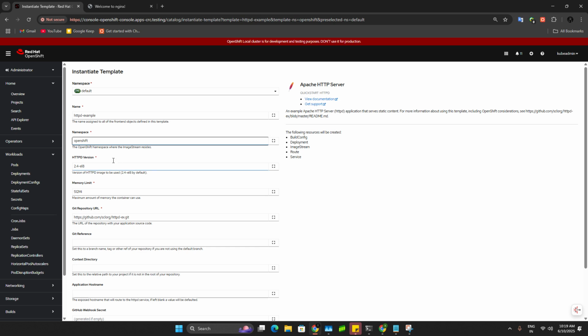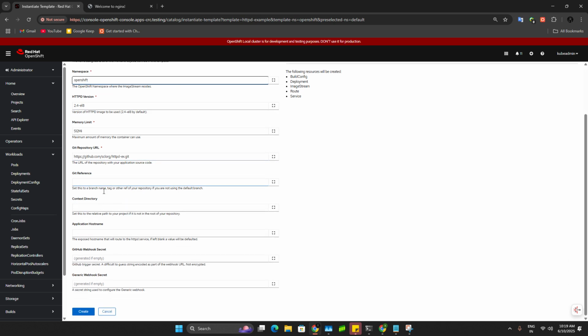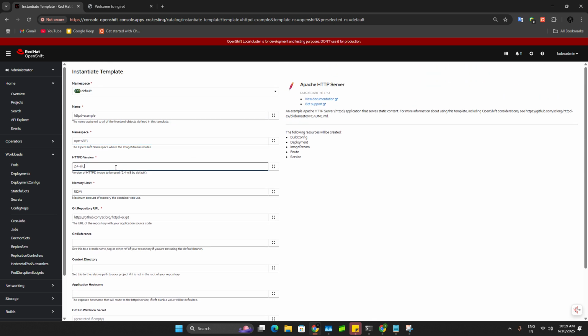Instance default, and the name, namespace openshift. Okay, fine. Let it be, everything is default, so we can customize everything. We can give a generic secret once we create a secret, and the link, the name, and the directories, git URL, image to pull, and version. So everything is there. It will be created. See, build config, deployment, image stream, route, services. Everything is created, route as well.